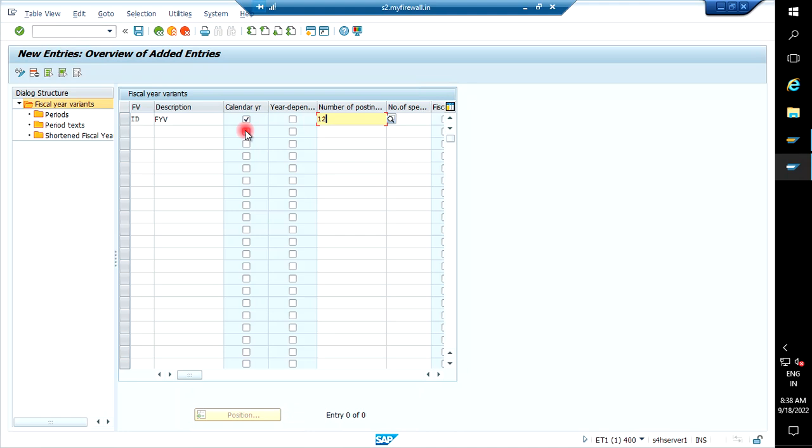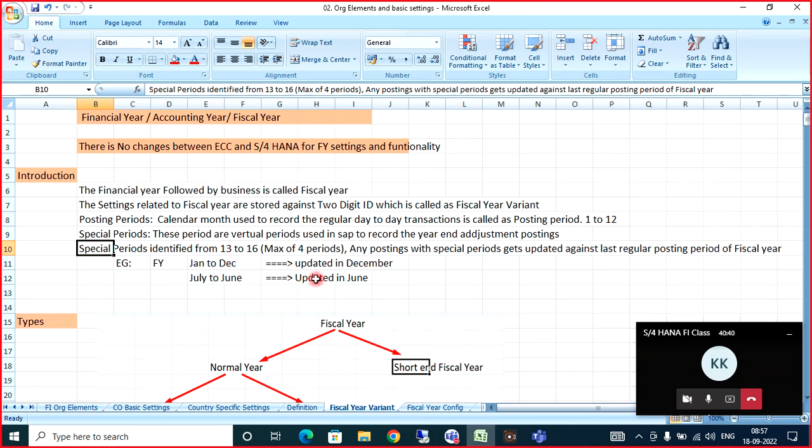This is the normal calendar year, day to day in our life. In the same way, Reliance also follows the same calendar for their business purposes, then that is also called a calendar year. The Reliance group of companies' fiscal year will be the calendar year. So if that is the case, you check this box. If your business is following April to March, then that is not a calendar year. Then don't check this checkbox. That's what I am trying to tell you.